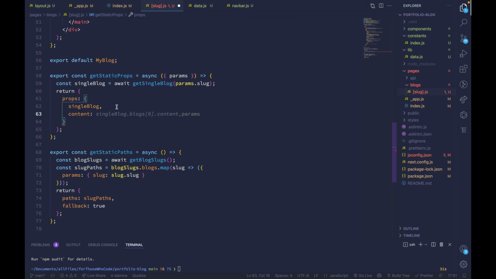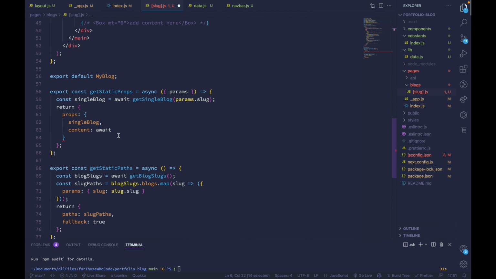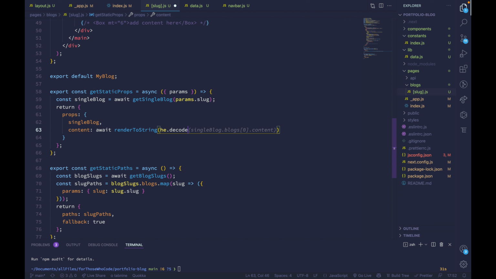And we want to await, and let's use render to string, and especially use he.decode and pass in our single blog content right in here.